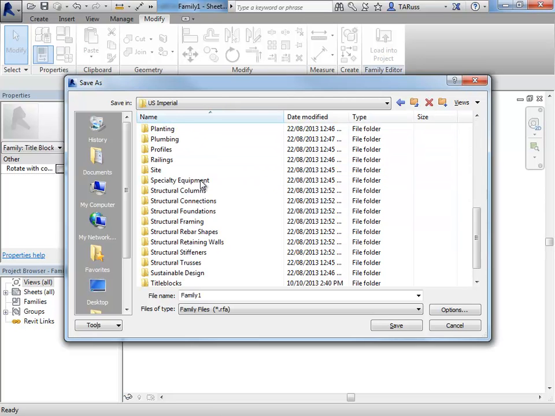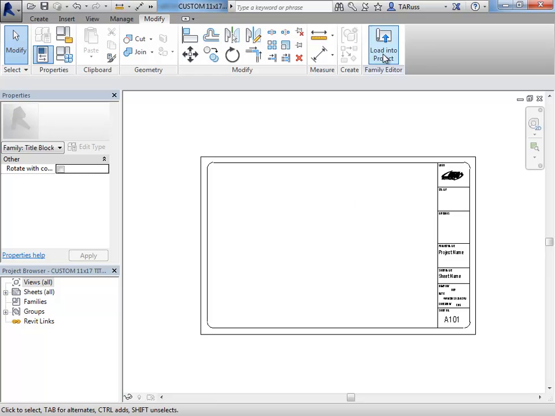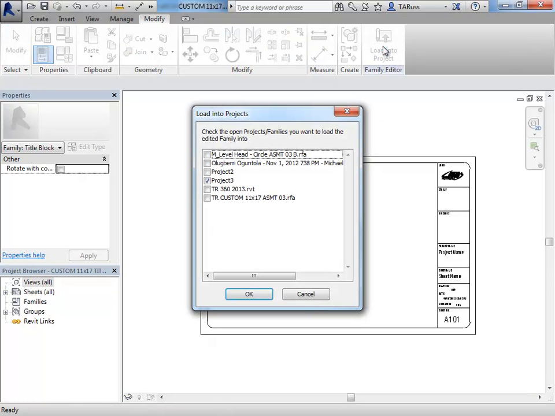So US Imperial, I'll drag down to the bottom to Title Blocks, and there's that original 11 by 17 that we started off with. So this one's just going to be called my custom 11 by 17. And I'll save it and load it into my project.